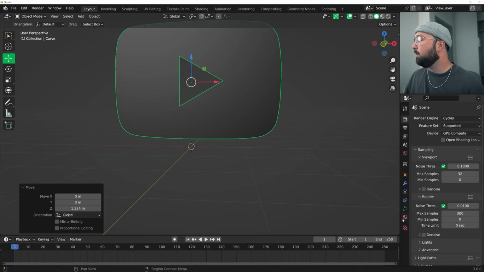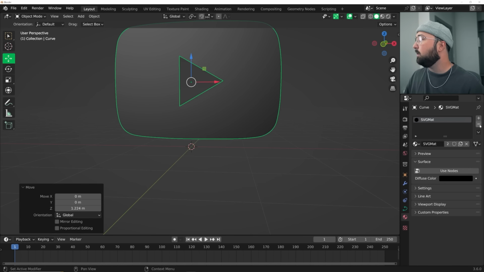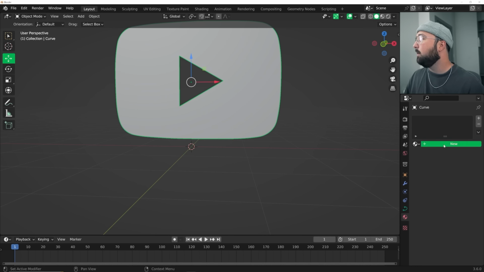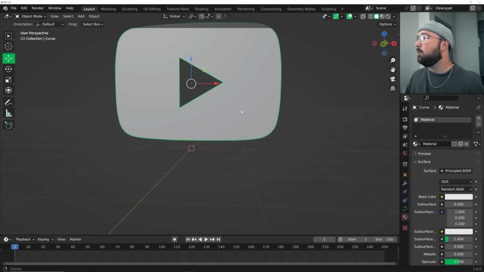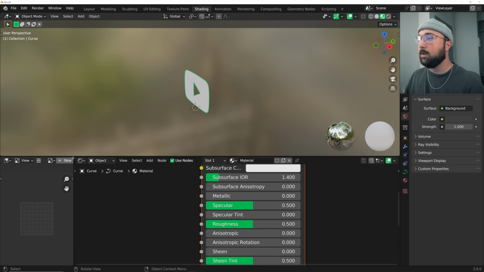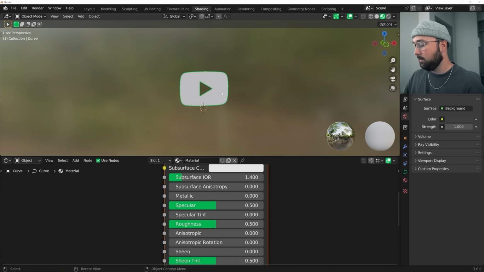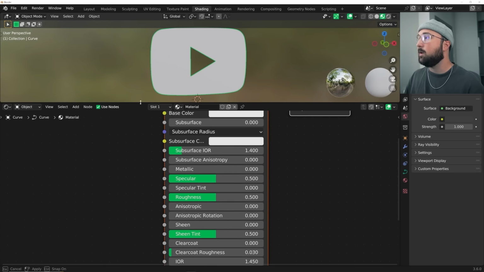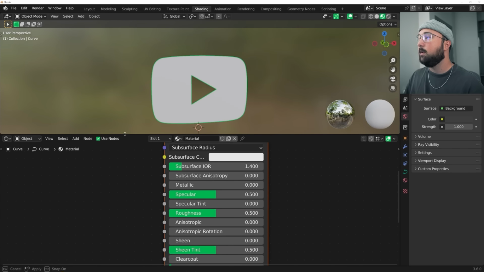What I'm going to do now is I'm going to go over here to the material section, and I'm going to hit the delete button, or the minus button. Click new, and this is going to be the new material that's going to have all the glitching stuff on it. So we're going to head straight into shading. So I'm going to move this over here, hit the period key, and let's go ahead and create magic.